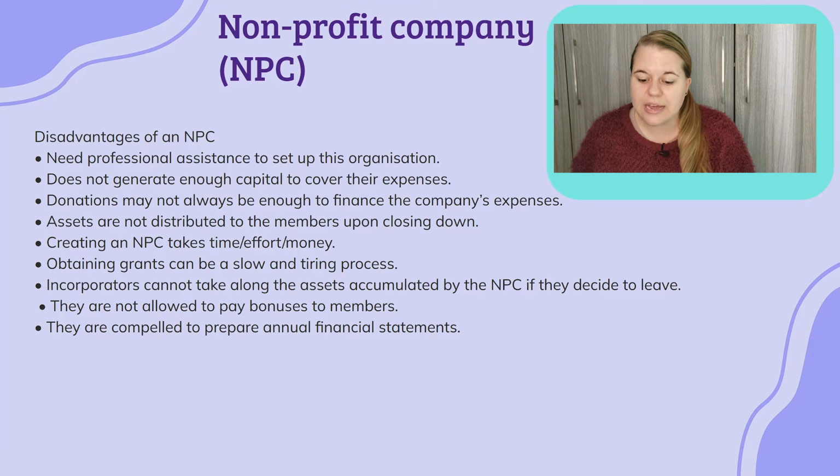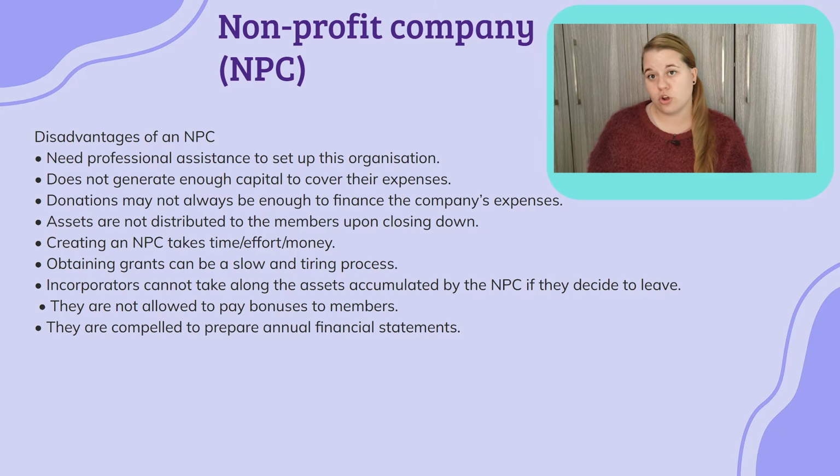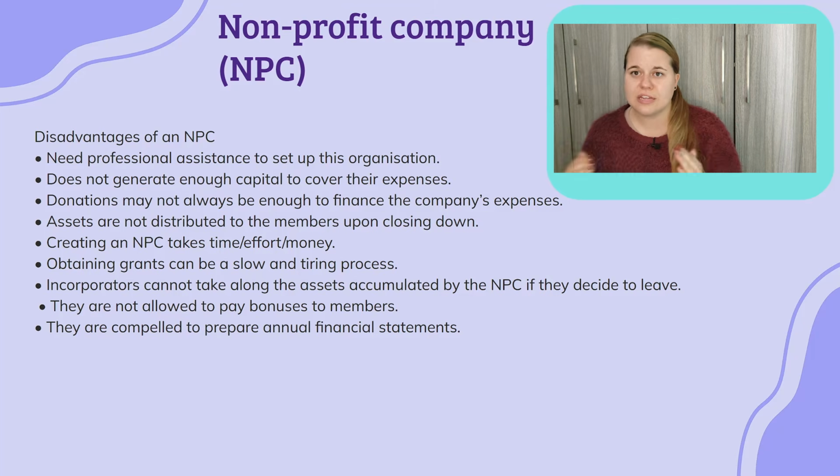They are not allowed to pay bonuses to the members. They are compelled to prepare annual financial statements. The annual financial statements, I think, just show, especially with a non-profit, that all the money that they're making is going towards the business and the good of the business, and that the owners are not taking a profit from this.